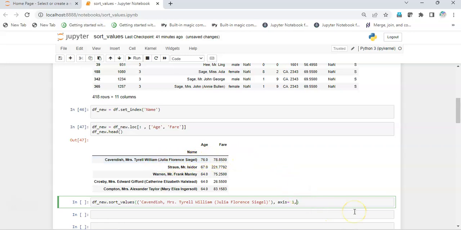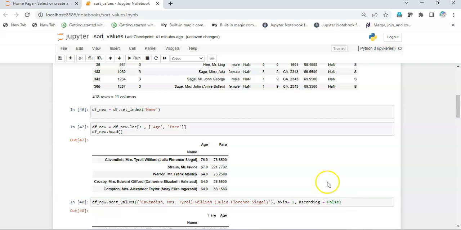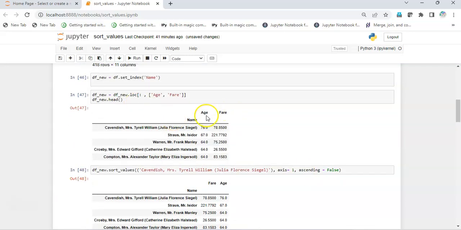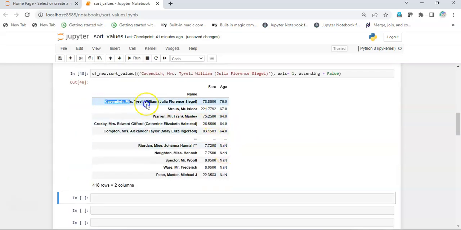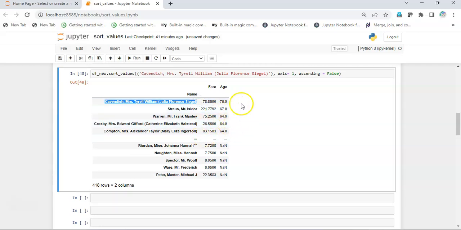Okay, and then I want ascending is false because we want to sort it in the descending order, and I'll see. So you see the age and the fair, they are interchanged because only on the basis of this particular named index the whole data frame has been rearranged.